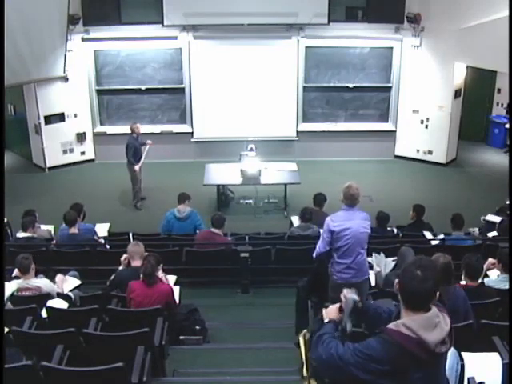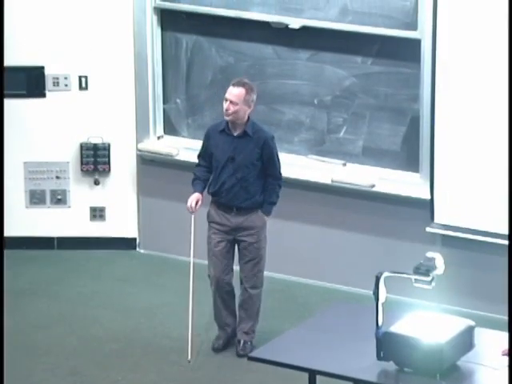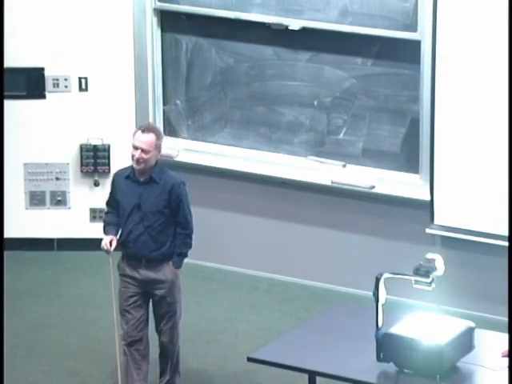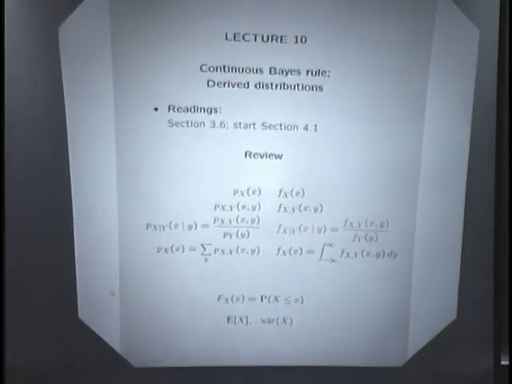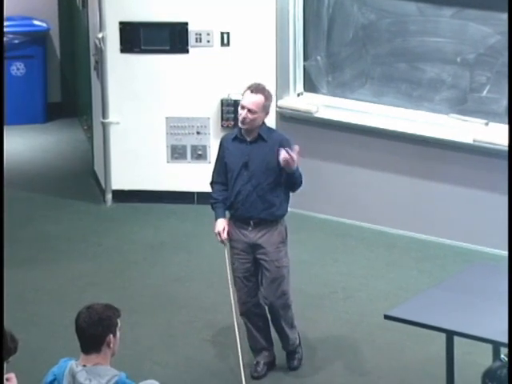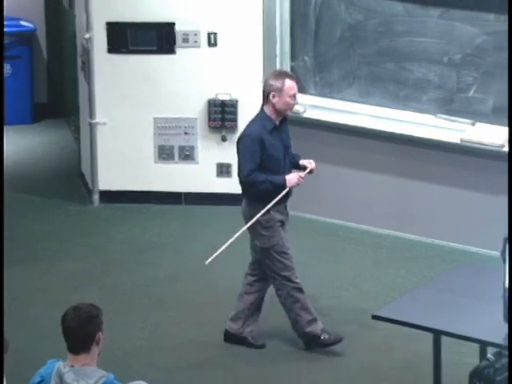So today's agenda is to say a few more things about continuous random variables. Mainly, we're going to talk a little bit about inference. This is a topic that we're going to revisit at the end of the semester, but there's a few things that we can already say at this point. And then the new topic for today is the subject of derived distributions. Basically, if you know the distribution of one random variable and you have a function of that random variable, how to find the distribution of that function. And it's a fairly mechanical skill, but it's an important one, so we're going to go through it.